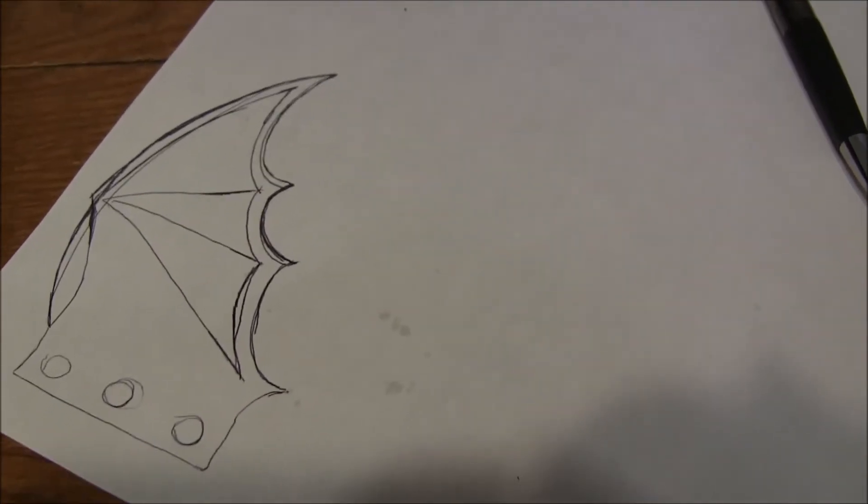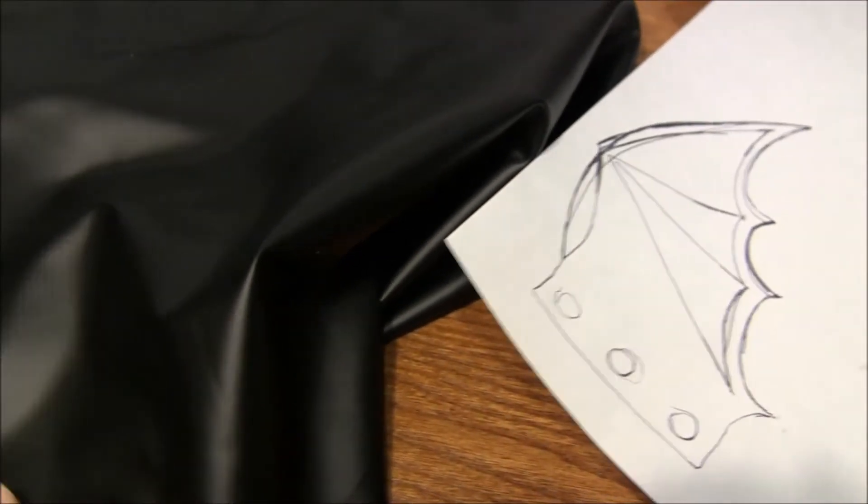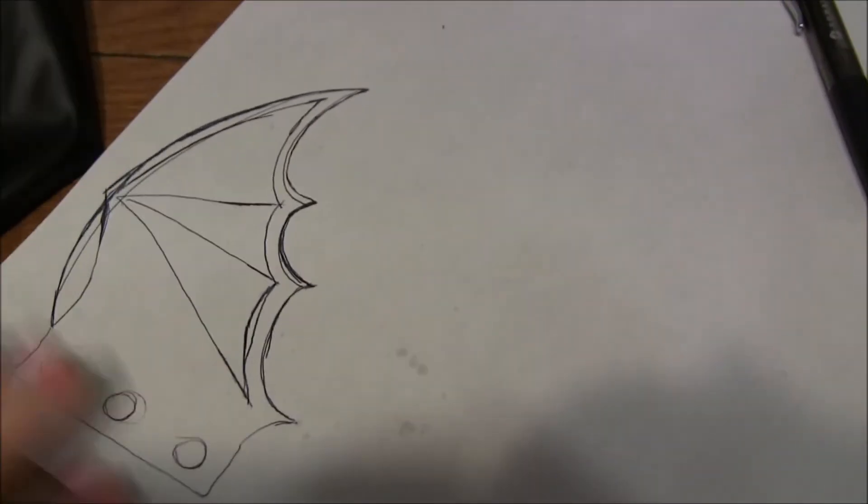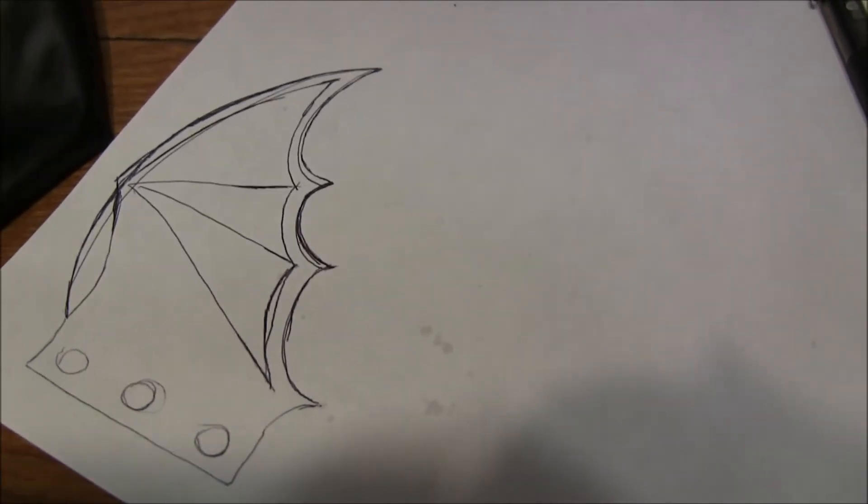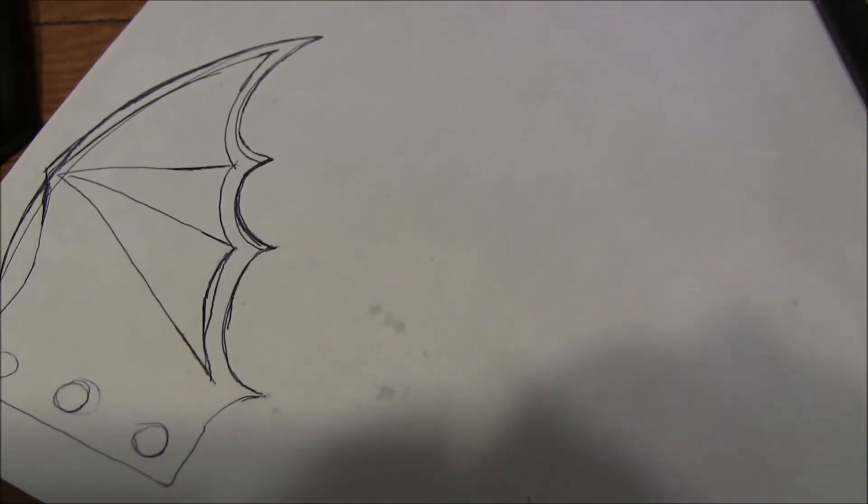To get your project started, cut out your pattern. You're going to want to cut a front and back for each side. Make ones that are alternate sides, so you don't have to draw another wing - you'll flip it over and use it for the opposite side. You'll only need one piece of interfacing that's going to sandwich between the pieces of fabric to make it stiff.